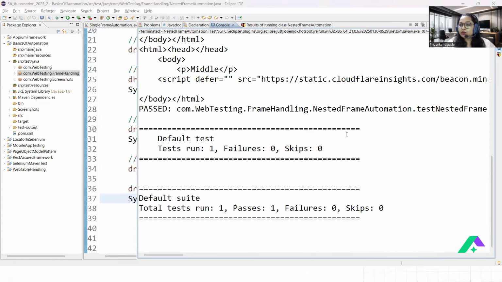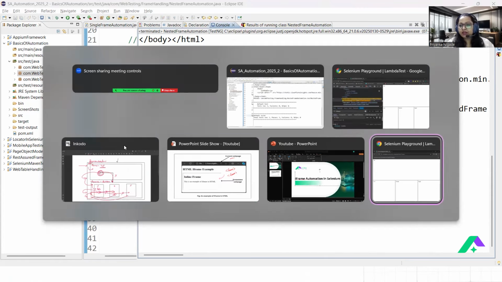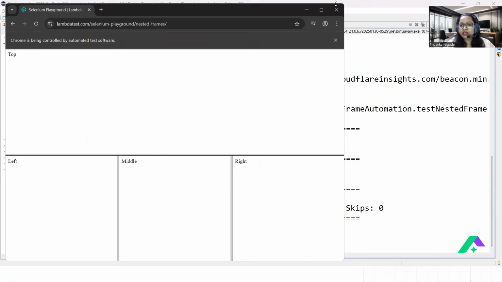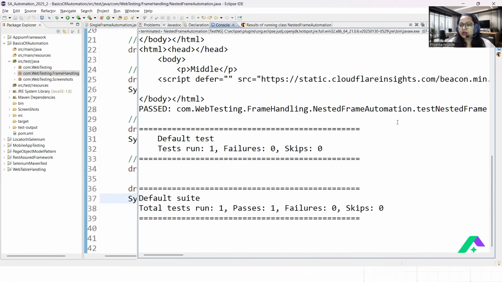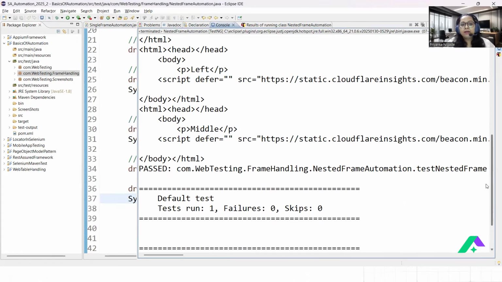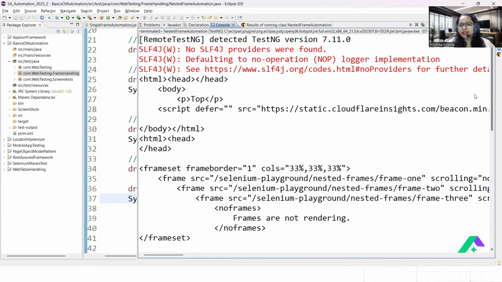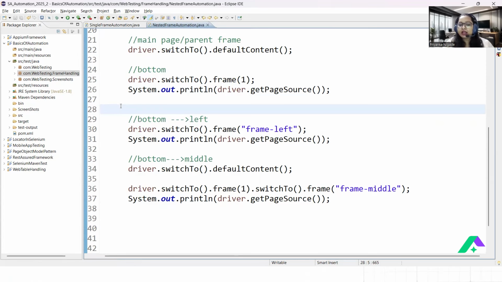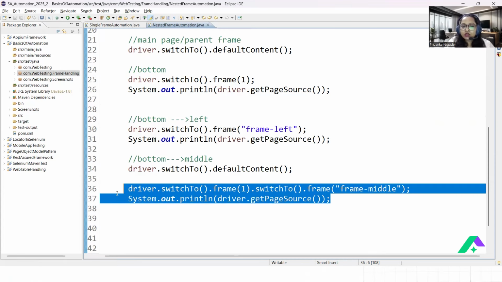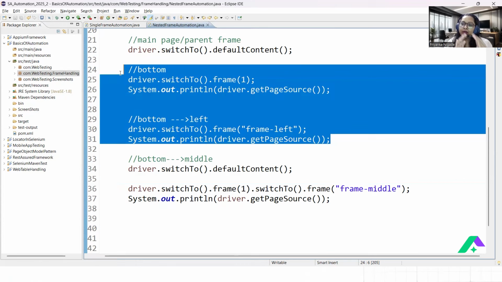Okay, so this time we are not able to see the browser. Okay, where is it? It is running in the background. Yes, somewhere here. Got it? It got executed actually, and everything got successfully completed. You can see the middle frame, left side frame, everything we have automated. So guys, what is this concept? How we can interact from one frame to another frame. Either you can write this logic in one line or you can write it separately like this. Come to bottom, then come to middle or left, right, anything, and then you can automate.